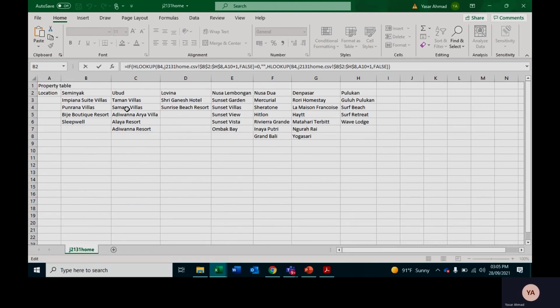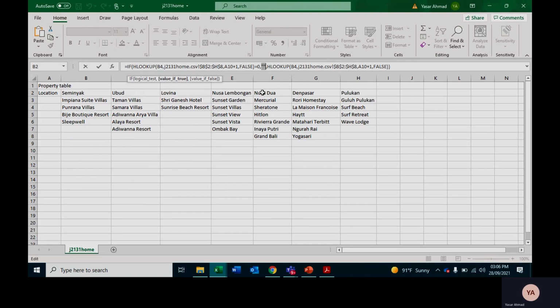In the third row of the table, there was a match, 4th, 5th, 6th. But the 7th row, there's not going to be a match. So when there's no match, the output will be a 0. So if it is a 0, we are returning a blank space. This is the 7th row of the table that we highlighted. So 6 plus 1 looks into this row, and you can see there's no match.